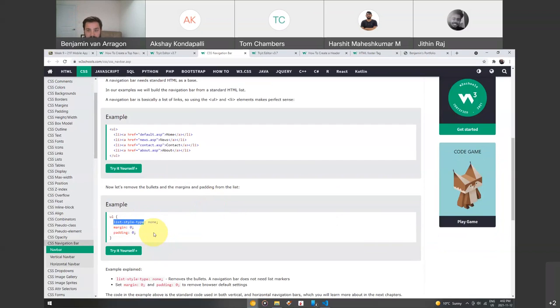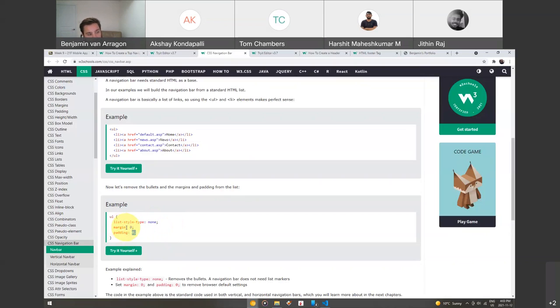So there's nine different ways to skin a cat, right? Especially in HTML and CSS. You can do a lot of styling stuff in HTML, but you can also do a lot of styling stuff in CSS. So just like we can say UL or OL, unordered list, ordered list, we can do list-style-type ordered, list-style-type unordered, and you can change it in CSS. So here we're going to say list-style-type none, and it's going to take those bullet points away. Then the margin will be set to 0 and the padding will be set to 0.